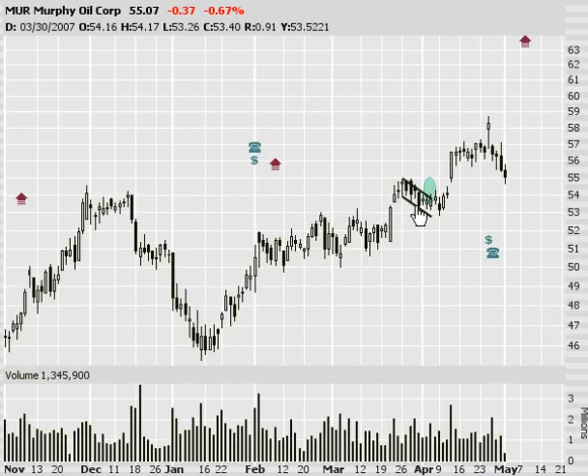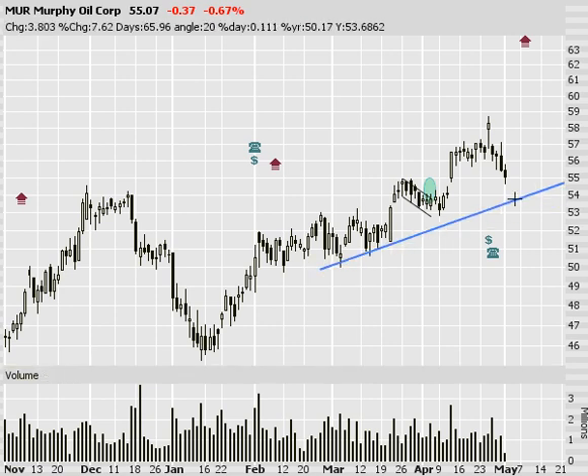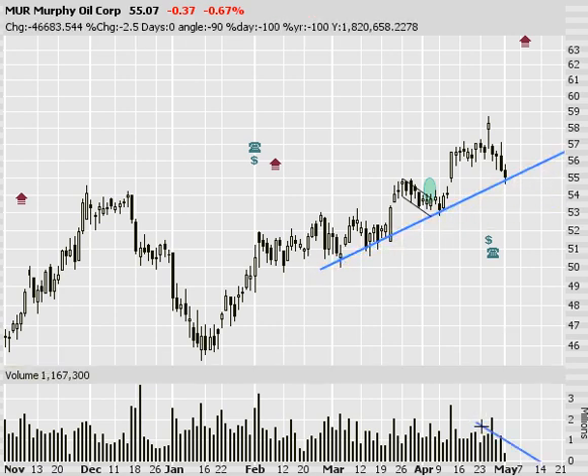Next, Murphy's Oil. For those that remember that flag we traded, there was a huge movement on this stock. It's also getting pretty close to support. You can see it's been going down, albeit on some pretty weak volume. Today's candle is starting to slow down a little bit. So if we catch a bounce here, I want to catch the next leg higher — keep an eye on Murphy's Oil.